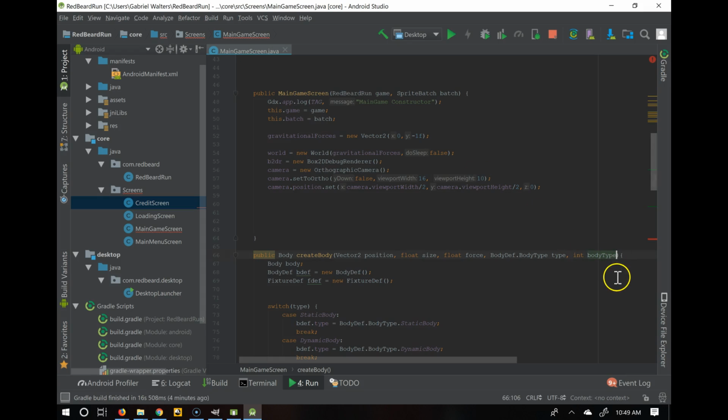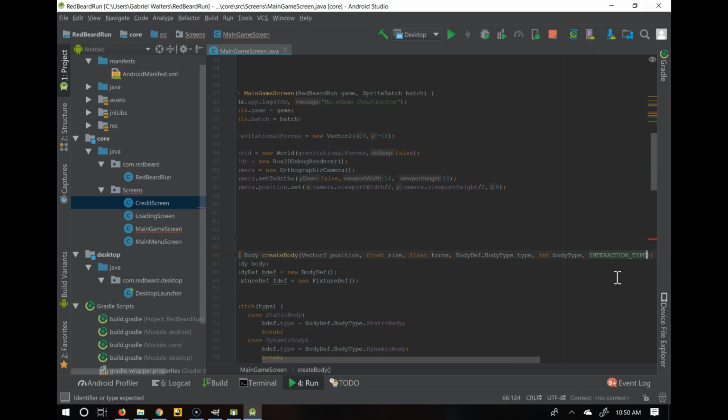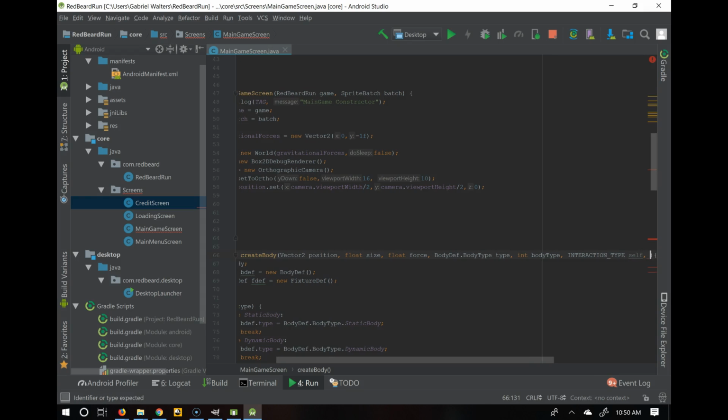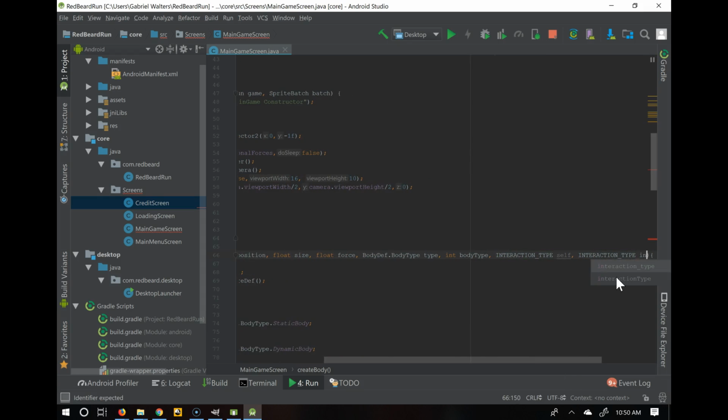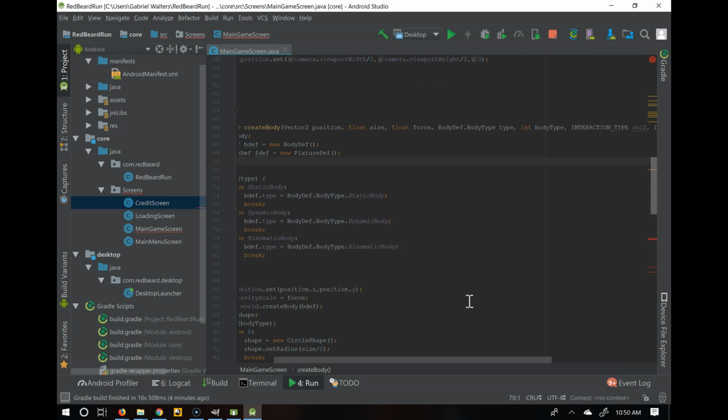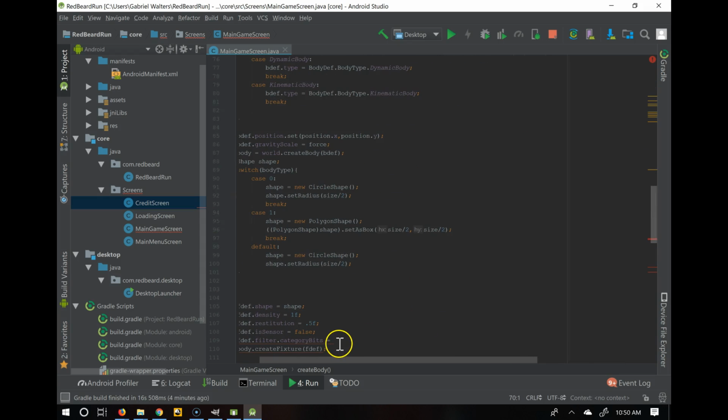So we gave it a body type. Now let's give it a little bit more. So instead of just having the body, we're going to say what it is. So this is InteractionType. Let's call it self, and the InteractionType, and we'll call that interaction. So now our category bits we can pass in and say that that would be self.